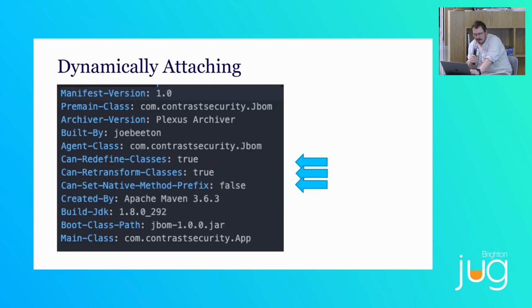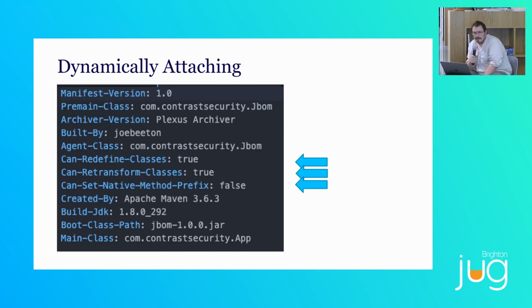It's an odd kind of thing in the agent. There are two things that basically do the same thing. There's transform and redefine, so you can modify the bytecode. You can either modify the existing class or replace it. But you could always just modify the existing class enough that it essentially becomes a new class anyway. Not sure why there's two of those. I believe it's something to do with performance.